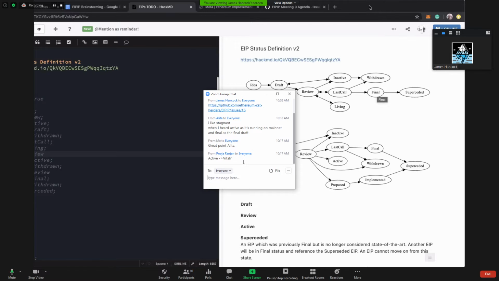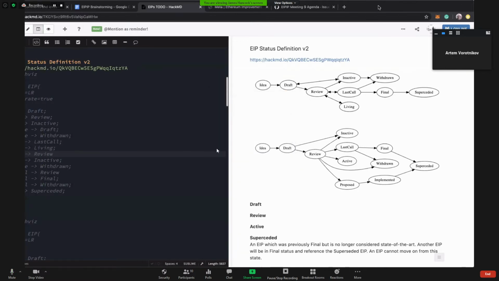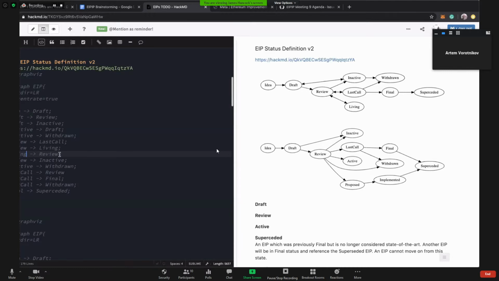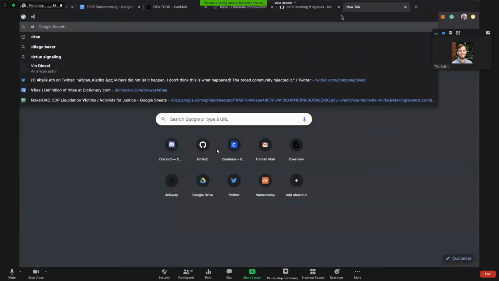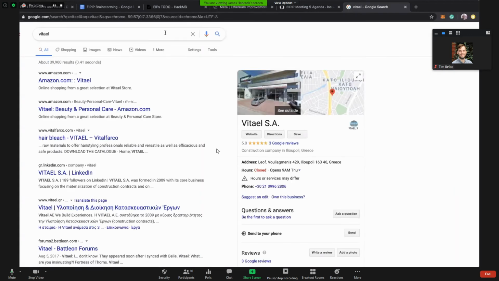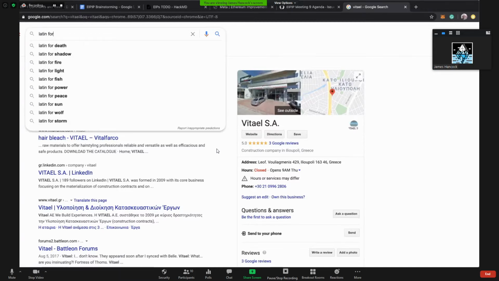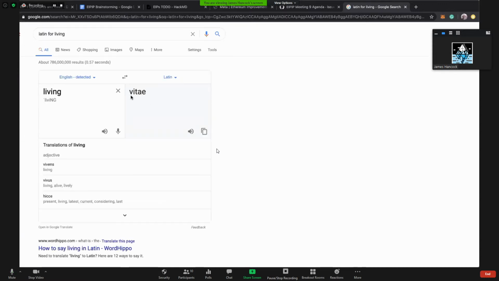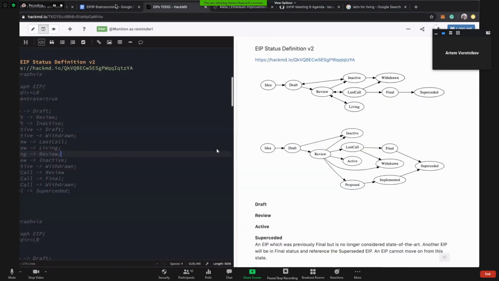Changing the word active to vital was Pooja's idea. It would give the wrong connotation. I mean, vital to what? To me it seems like you can't take it out of the network, or you'll break the network or something. You misspelled vital. Vitae is like the Latin word for living. Let's just call it living document, and it would instantly convey the meaning to users and wouldn't confuse anyone.